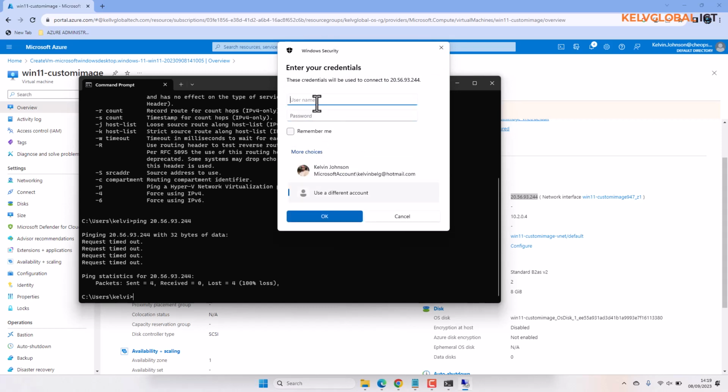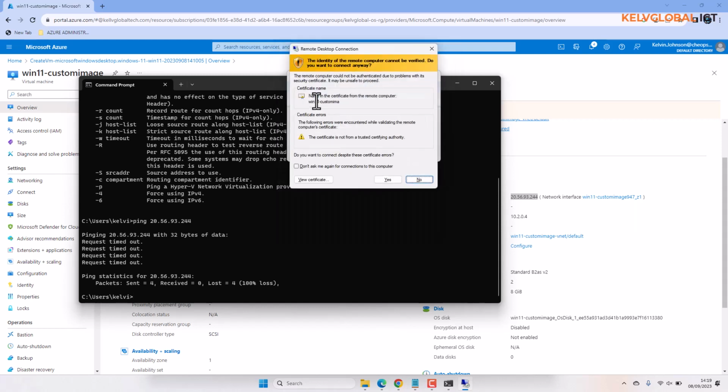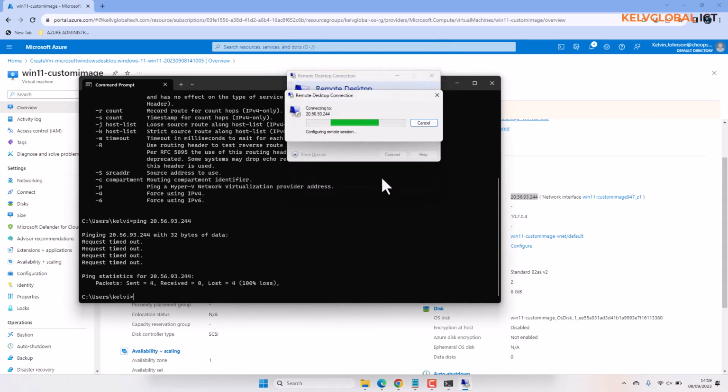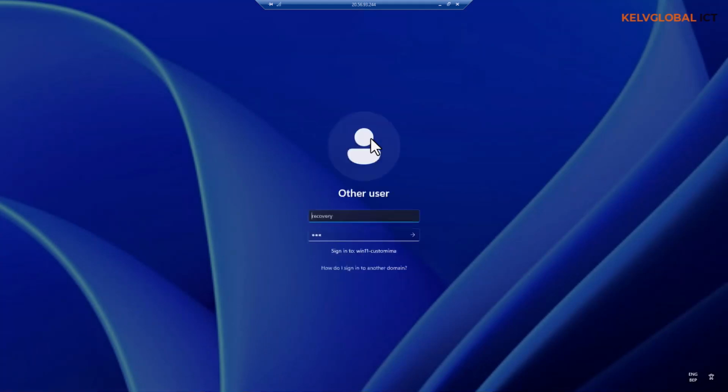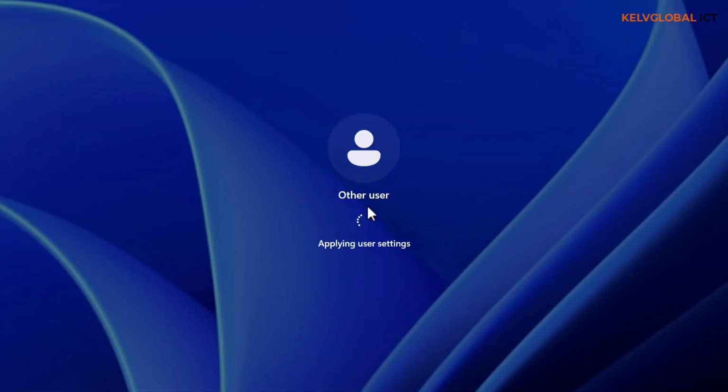Let me try to use my recovery account, and then, see, here we go. Right now I'm connecting to the Windows 11 image I just created. You can see it says please wait, it is applying all the information that we need. So this is how you create a Windows image and then log in to that device.